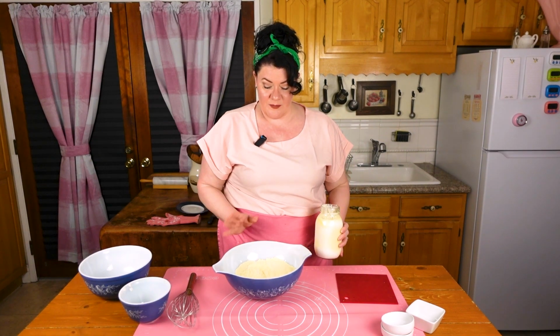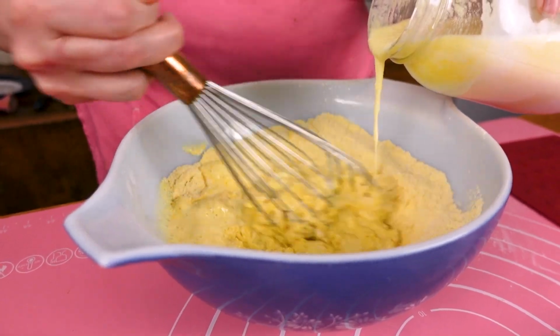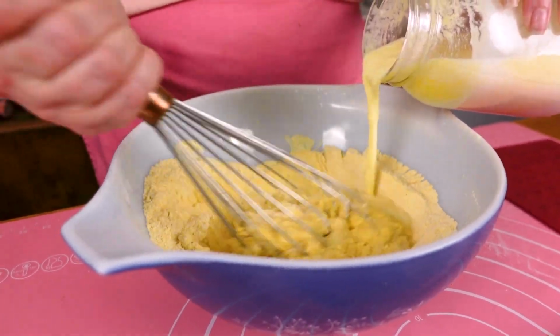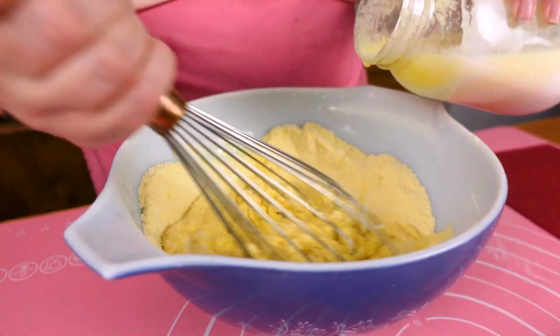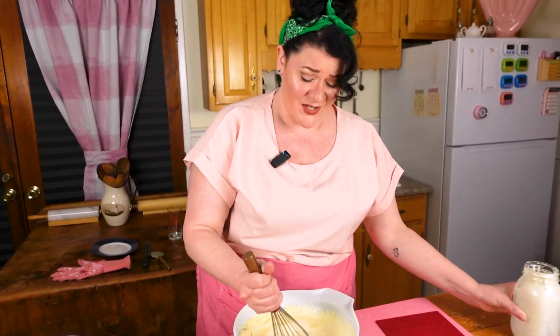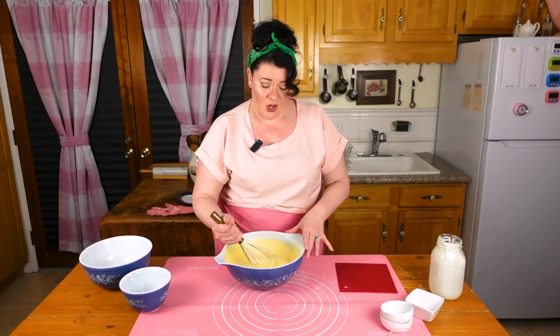So we've got our cornmeal dry mixture. We are just mixing our wet and dry. Remember when I said this was the easiest thing in the world? If you're not from the South and you thought that cornbread was difficult, this is it. This is it. You're making cornbread. You're over there like, I don't know what to do. How do I make? This is it. This is why we eat so much cornbread in the South, because it's so easy to make. And we love it.